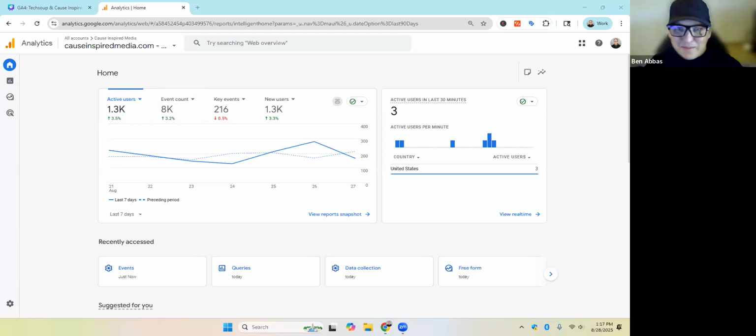I would look really silly if I just started talking to you without actually being able to show this. Okay, you're thrown into a GA4 account for the first time, right? You have no idea what you're doing. Here's essentially what it's going to look like. It may or may not have data populated depending on when it was installed.